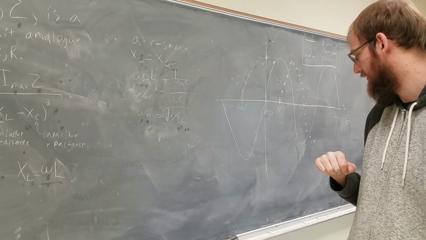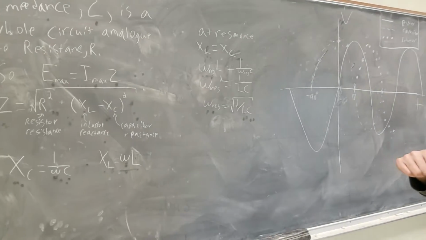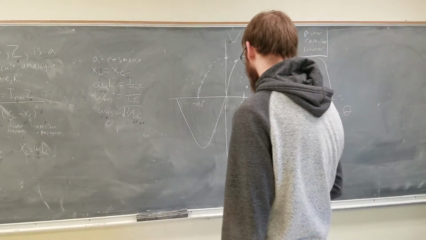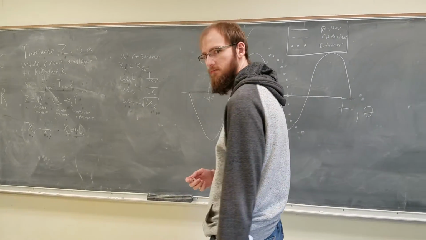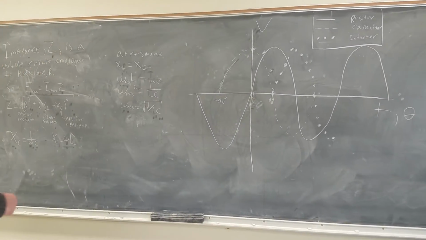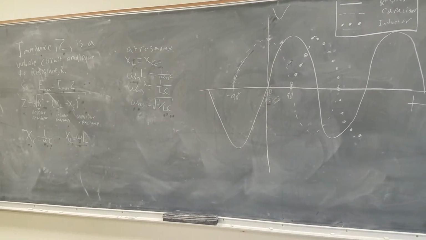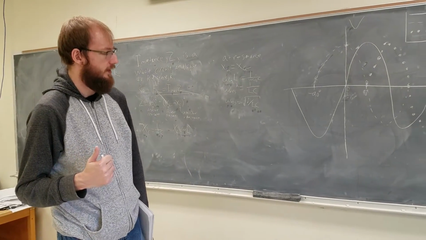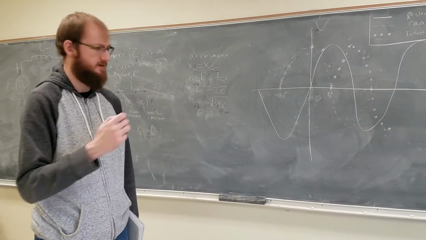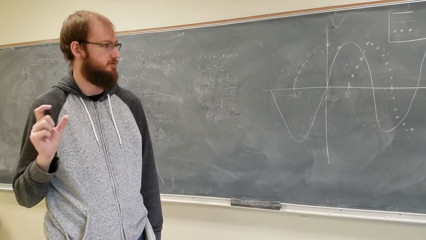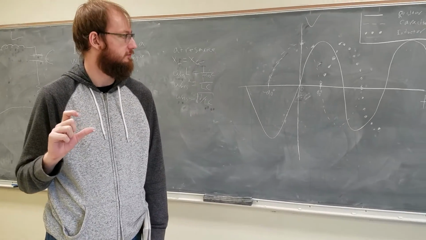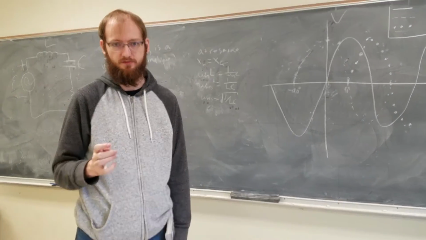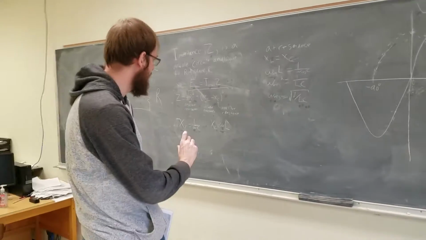And so what we're interested in is figuring out that. The way we're going to do that is take a ratio between the voltage across the resistor and the total voltage, so it's going to be less than or equal to 1. There's a second video that shows what this looks like on the oscilloscope. But this relies on exploiting the fact that there's something called phase, which is associated with different AC components.